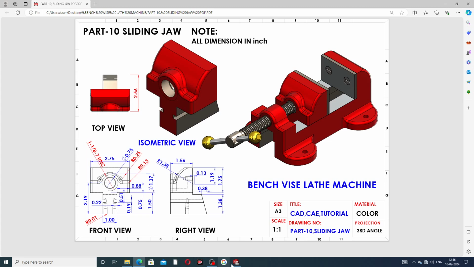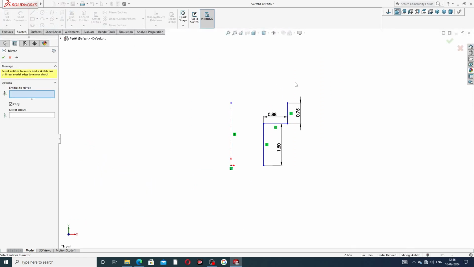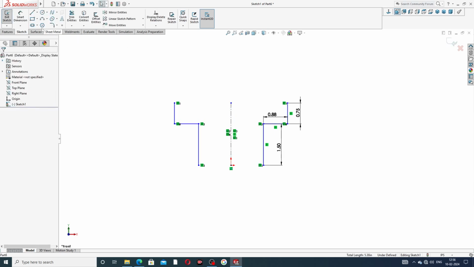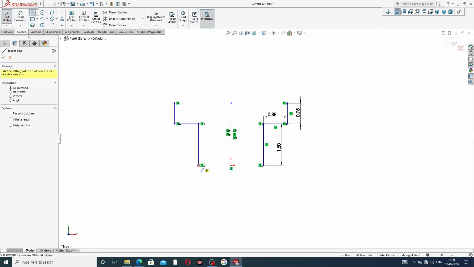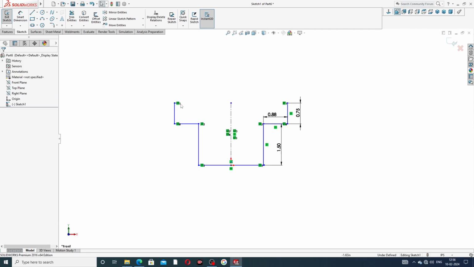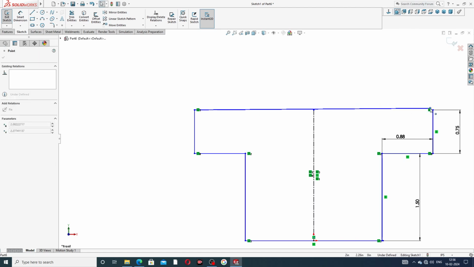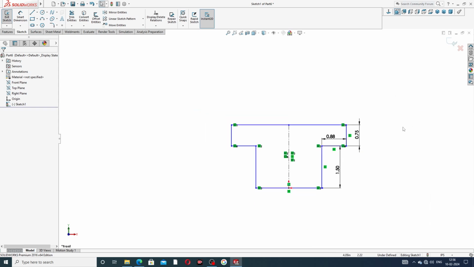All is perfect, and then use Mirror. Select the line to mirror, and connect this line to this, and this line to this.